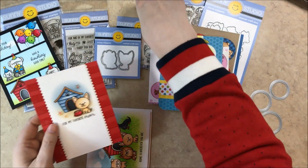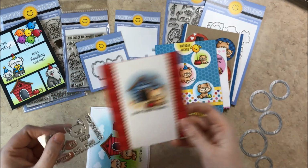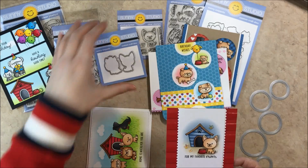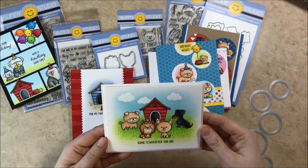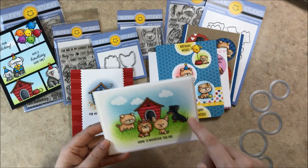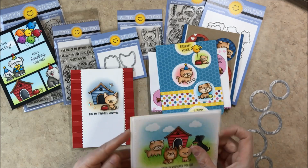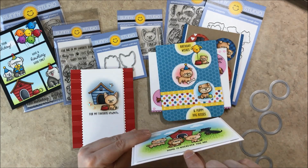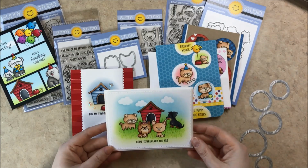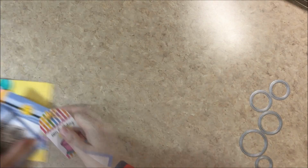And for this card, I used a little Chihuahua together with the doghouse from Puppy Parents, and I heat embossed my background. For my last puppy card, I inked on some distress ink, and then I flicked on ink using my Copic marker for just a great subtle background. And I mounted the whole thing on a piece of foam to add a little subtle dimension.